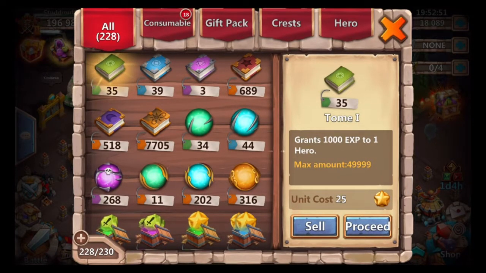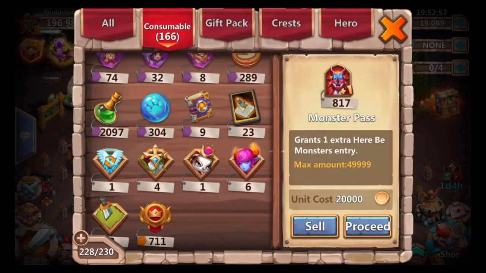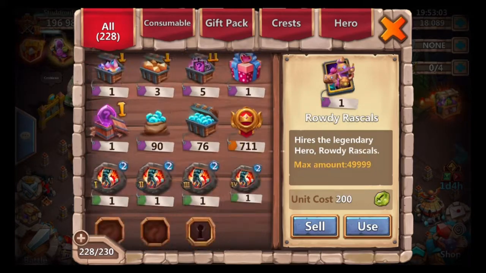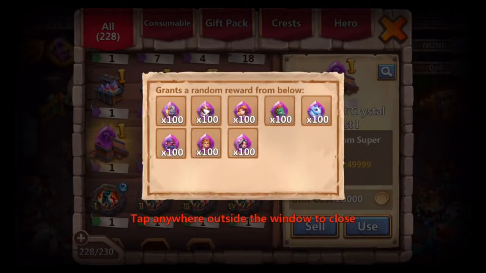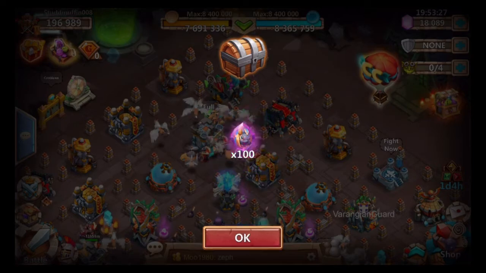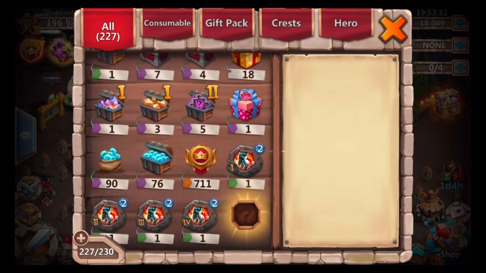Okay, so let me see what else did we do. What else do we have? I think we're gonna need a little bit more space. So let's see how much space we have. Oh, still the same. Wow, okay. What's this? Silver pet crystals. Okay. Let me see. Oh, okay. 100. Wow, alright. We can do that. Just to clear up a little bit of space. Try to clear up some space.